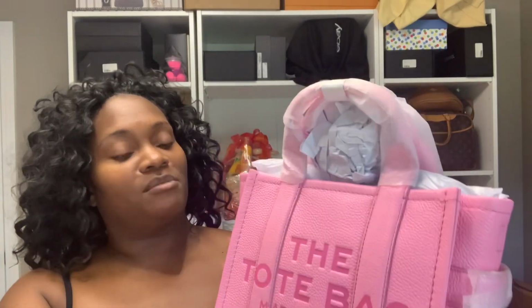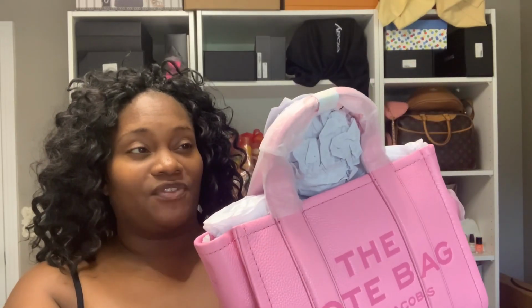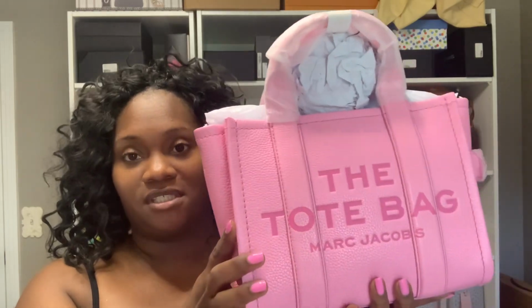So I got this from Bloomingdale's with 10% from Rakuten. So you guys, if you are not signed up for Rakuten, you definitely want to sign up for that to try to get you some cash back. So I think I got like $40 cash back off of this purchase of this right here.